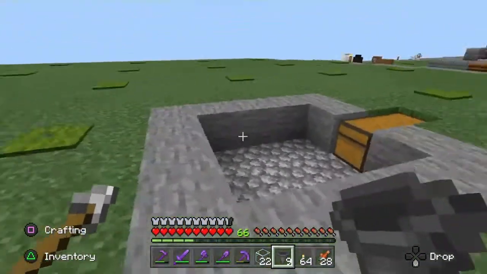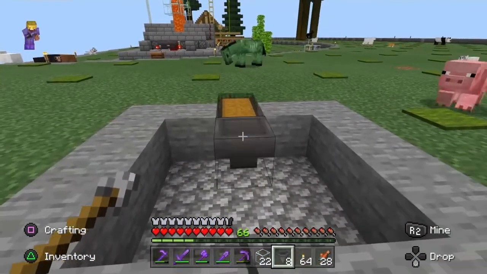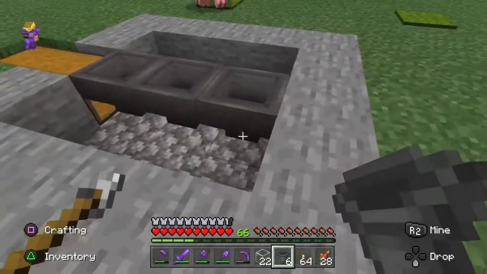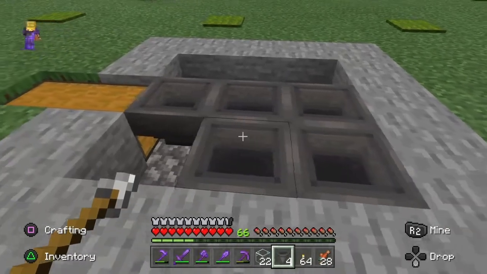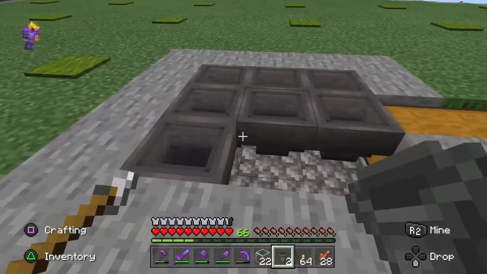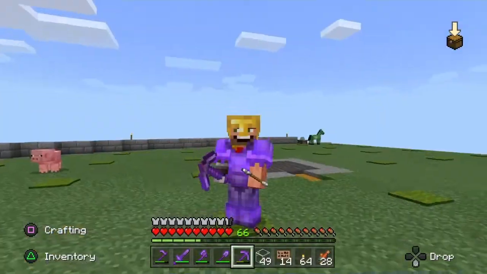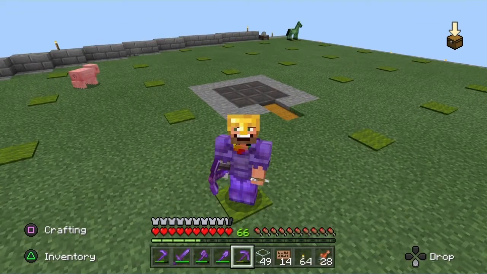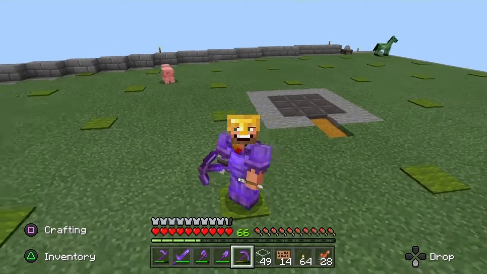So I have marked out a spot that I want to do it, and I did actually do this in creative, and I came up with loads of different designs. I wanted to sink it into the floor and build it so that it was at ground level, and they just didn't work out properly at all. So I thought we'd just go with the standard design.